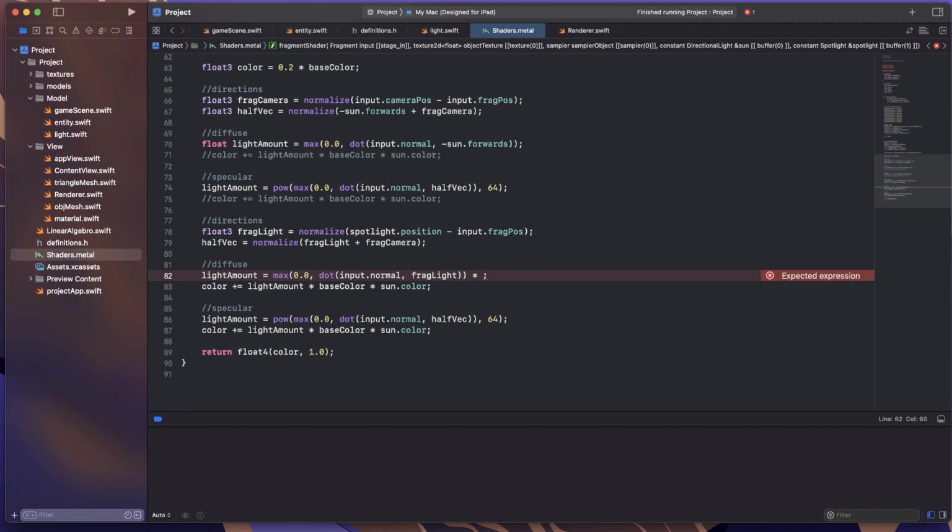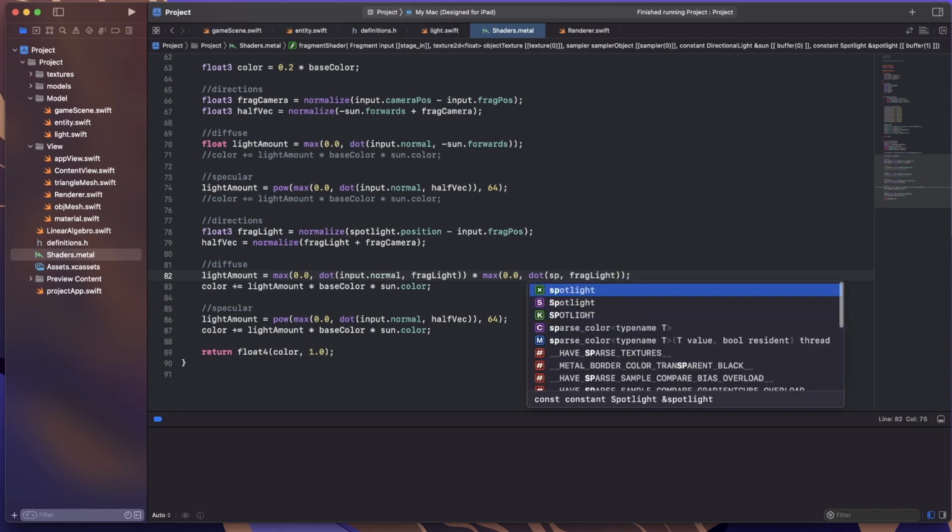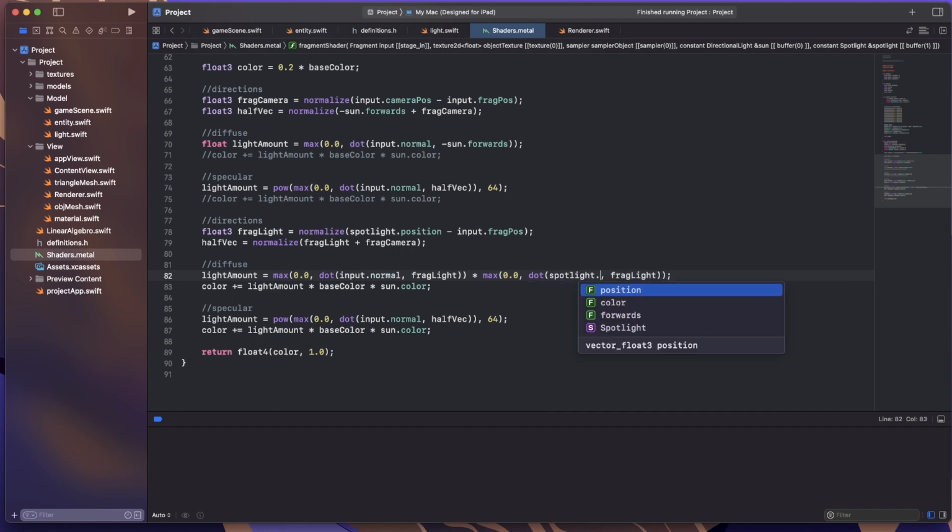And then we want the field away from the forwards direction to be darkened. So we're going to also take the dot product of, let's see, fragment to the light dotted with the forwards direction. And if we reverse this, we go light to the fragment. We want that to be parallel with the forwards direction. So we do that. And then this will be a number between 0 and 1.